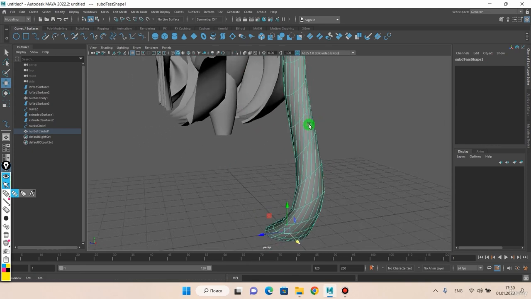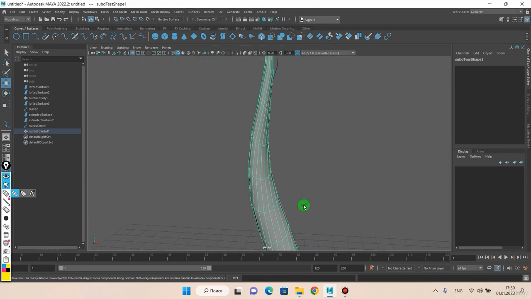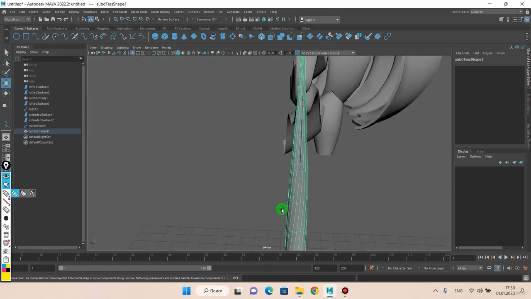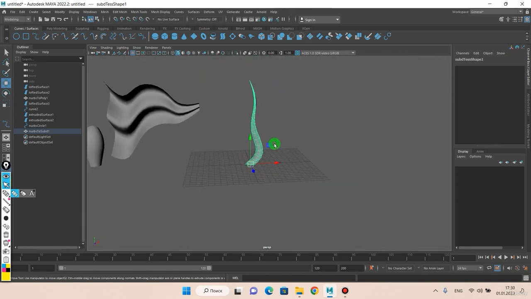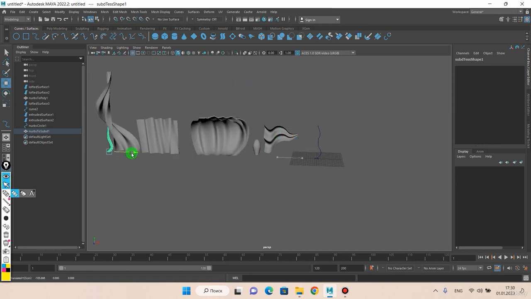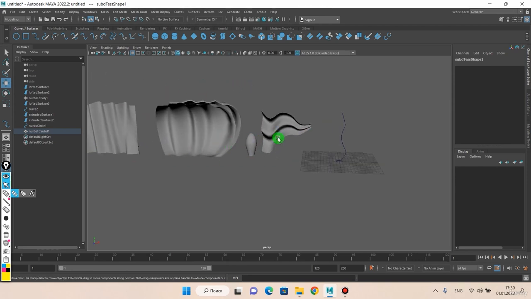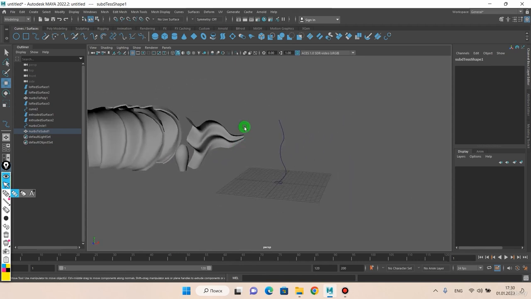In this way we will have a nice topology, and we will be able to modify it later with modeling tools. Okay, let's move on.